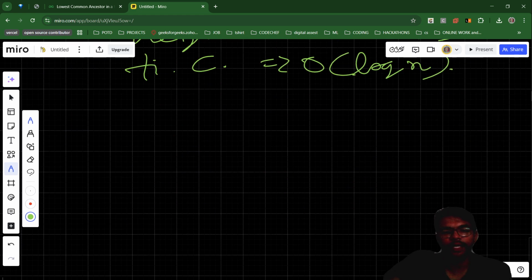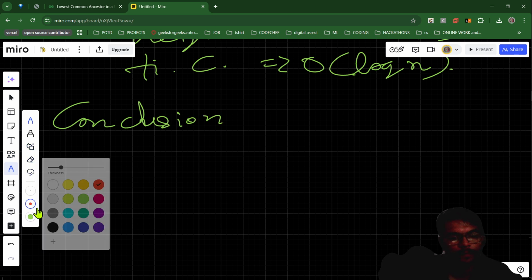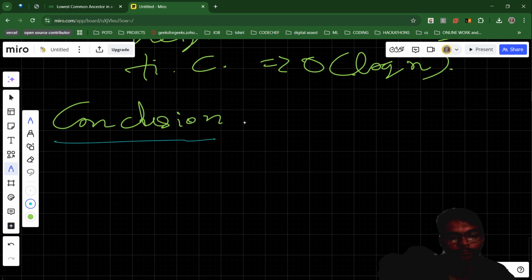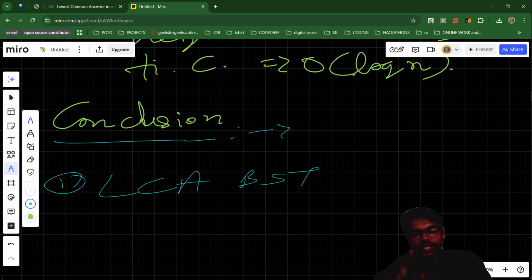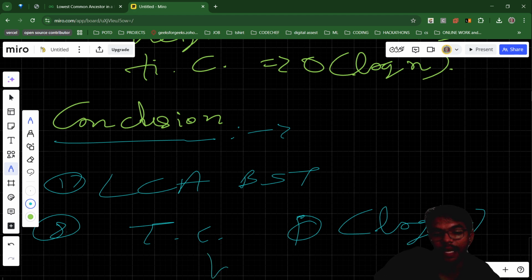So in conclusion, first point, the LCA in a BST can be efficiently found using the BST property. Second point, time complexity is big O of log n for a balanced binary search tree.